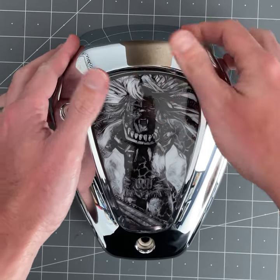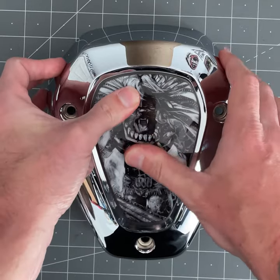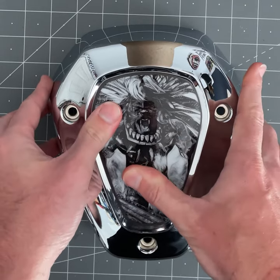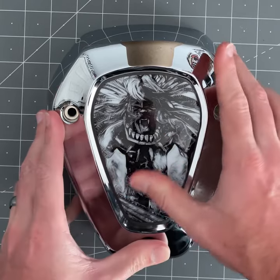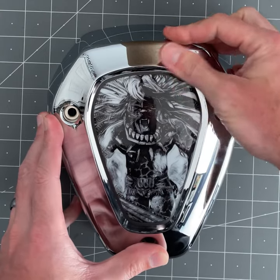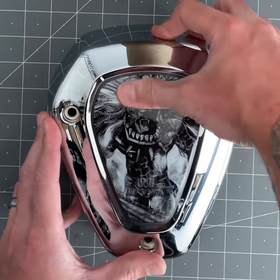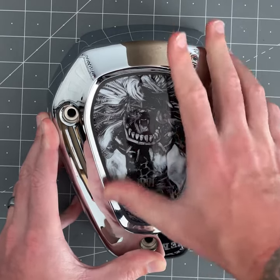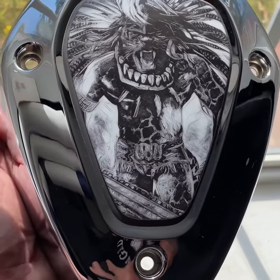You'll just use your fingers to push gently and quite firmly from the center outwards until the entire decal is firmly in place. Just like that, your new decal is installed.